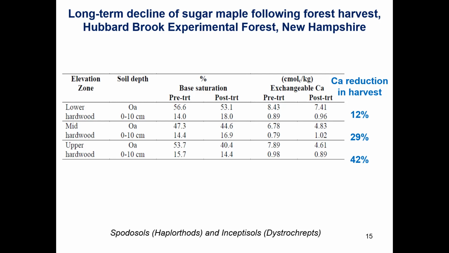It should be way higher, right? So the organic layer could have CEC in the hundreds of centimoles of charge, whereas a surface mineral soil horizon, especially, these are haplorthods. This is glacially transported parent material, just like we have around here, could be vanishingly small, right? So that makes sense, that the base saturation would scale pretty closely with the exchangeable calcium. So that's good. And it also checks out that we would have a difference in the harvest effect depending on where you are in the landscape.